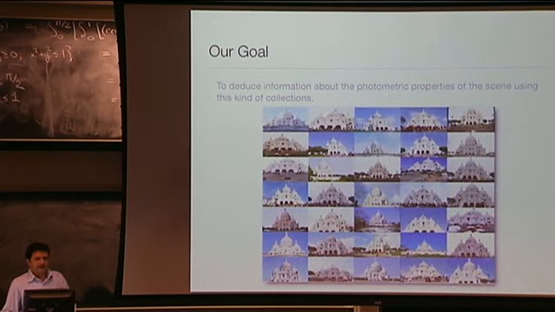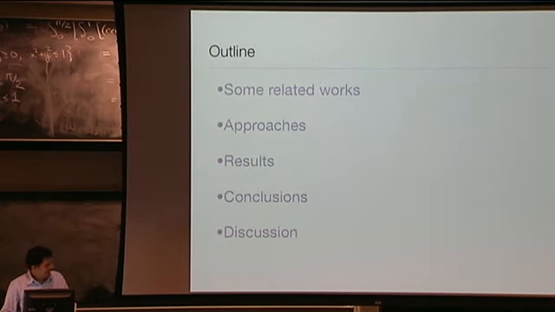So with this motivation in mind, our goal is to exploit the richness of appearance to extract photometric information about the scene and the cameras. Okay, to explain how we reach this goal, first we are going to explore some of the previous work related to our algorithm. In second place, I'll explain our algorithm. I'll show you some results, and finally I'm going to present some conclusions extracted from this work, and I'll try to answer your questions.